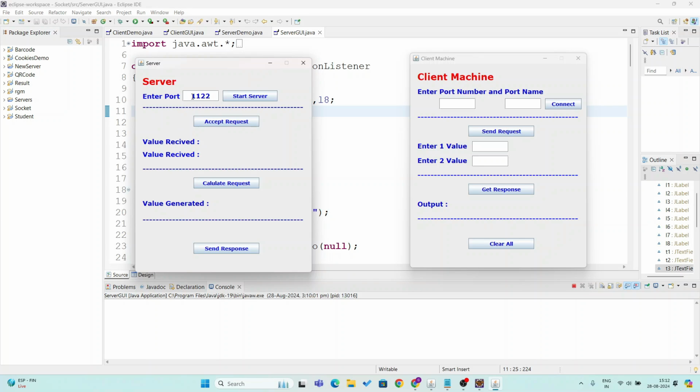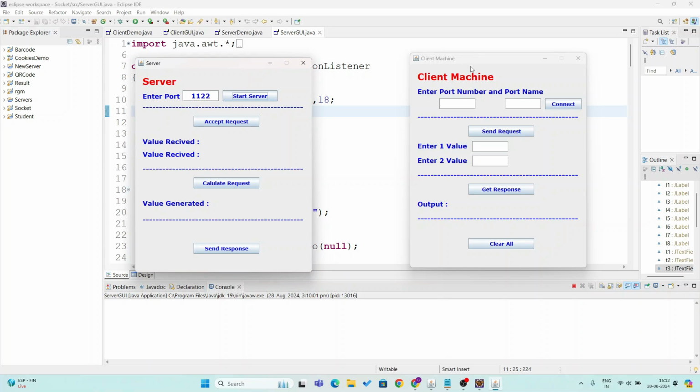Now I am going to use port number 1122 and click on start server, and you see I got a message that server started successfully at port number 1122. Then click on OK.